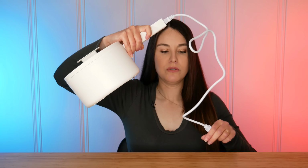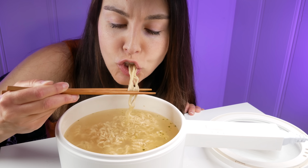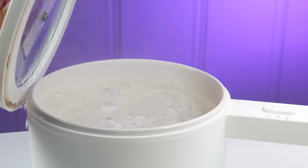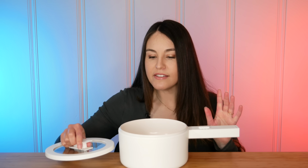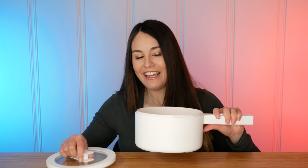So you plug it in using actually a power adapter in the handle. Standard power outlet. I think this is perfect for, say, students if you don't have access to a kitchen. Maybe you're going camping and you do have access to a power outlet. This could be ideal. Now, it boils water in about 10 minutes flat on the highest heat setting. It's a non-stick bowl. The one thing I will say is that you cannot submerge this whole thing in water because electronics. I don't want to see anything bad happen to you. So please just wipe it clean. Don't submerge it. It's a mini hot pot. It's so cute. Do you get the sense that I'm really into mini things?